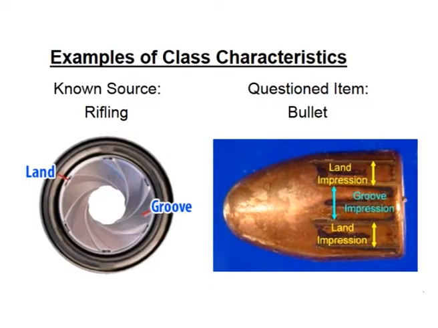Bullets fired through rifled firearms receive both the class as well as accidental characteristics of the barrel from which they are fired. The bullet will show not only the primary markings left by the lands and grooves of the gun barrel, but will also reveal fine striations in all the marks. These are the imprint of the small irregularities in the barrel and are never duplicated by different weapons.